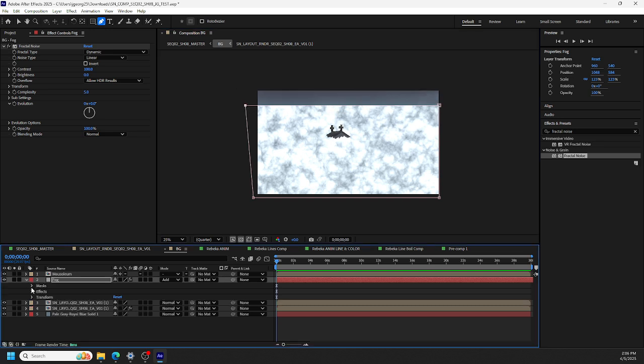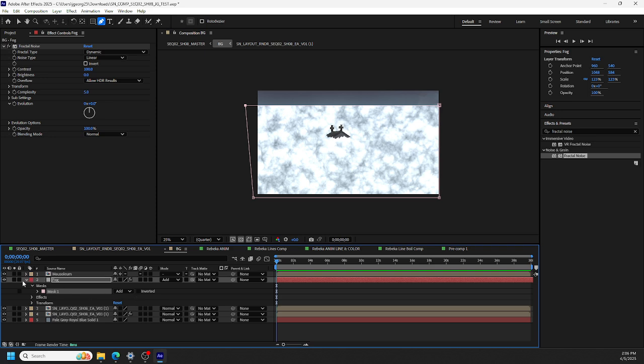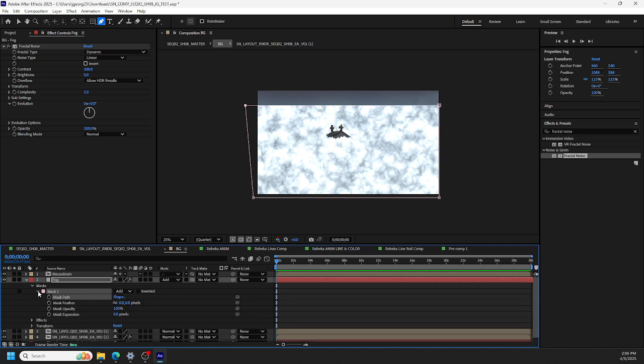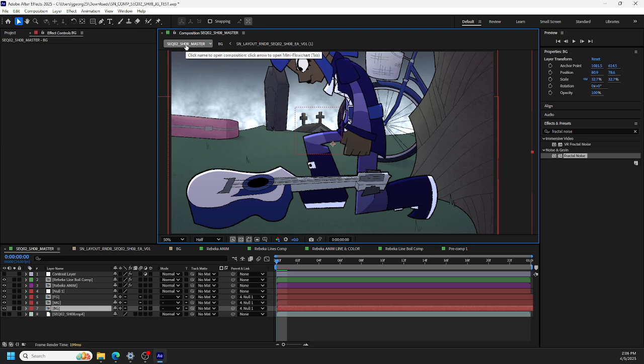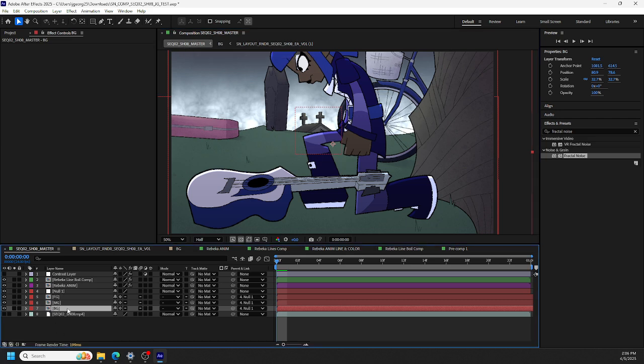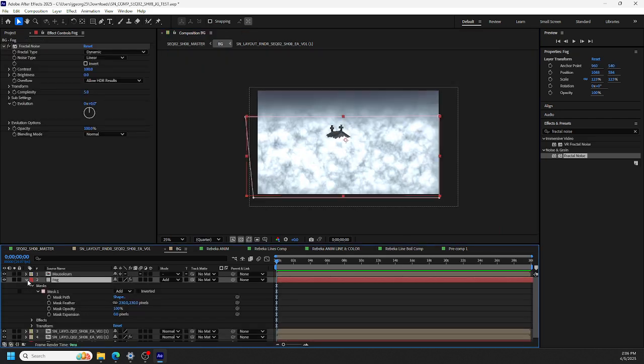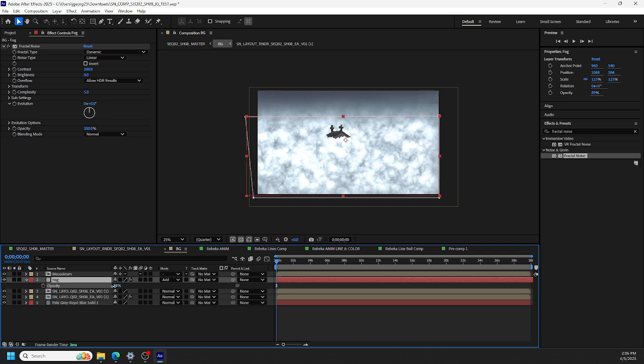So this creates this mask, right? And if you get into this drop down, you'll see it here. What you want to do is feather the mask using this property here to make it fade a little bit, like it's fading into the sky. It has more of a natural edge to it. And you pop back into this just to see how that's looking. I'd say that's pretty bright, so we can turn the opacity down a little bit.